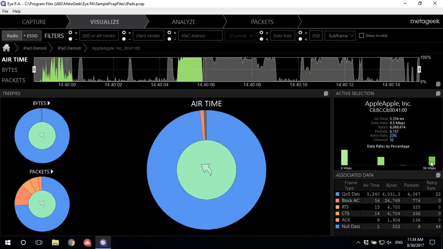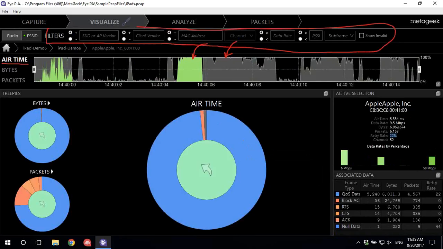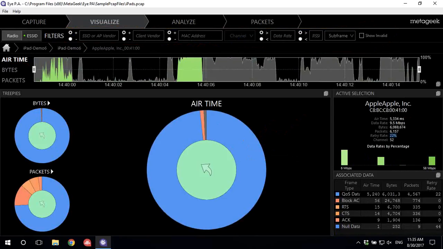We can also see in this graph up here when this device talked. This graph is called the airtime over time graph. Basically, it's showing us the breakdown of airtime usage over this entire recording. The gray indicates anything that talked on the channel. The green indicates what we are currently filtered down to or drilled down into, whether we applied filters with the filter bar up here, or whether we just clicked on stuff with the multi-layered pie charts down here, doesn't matter. It all works the same. It's all going to help us filter down to what's happening.